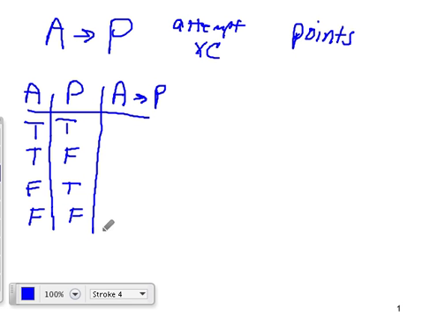Now, what does this bottom mean? The bottom means that I did not attempt the extra credit work and I did not get points. That can happen, so that's true. Now, how about the second one? I do not attempt the extra credit, but I do get points. Can I get points in this class by doing a good job on my assignments? Well, yes, I can. So that's true. Now, obviously, on this first one, if I said I attempt the extra credit and I get points, we're all happy with that. That makes a lot of sense.